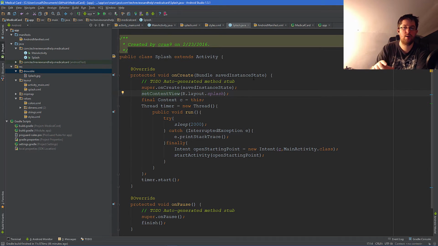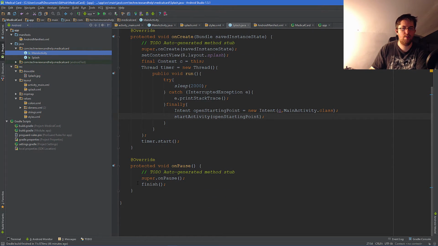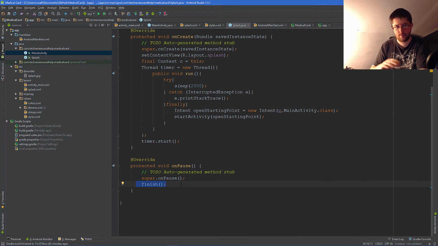Now with that, we need to go into the Splash class. So the Splash class, what we're going to do is simply go down to code. We're telling it to load the layout, and the layout's already said that, hey, this needs to be the background. Make a timer and have it sleep for how many seconds. When the counter for the timer gets to 0, do the following, which is start the next class, so the main thing, and then kill off the Splash altogether. And that way it doesn't take memory.